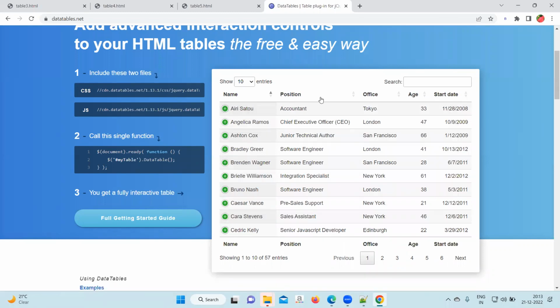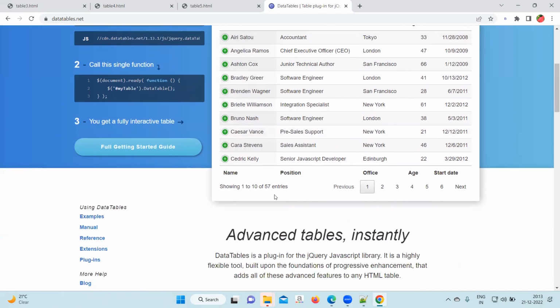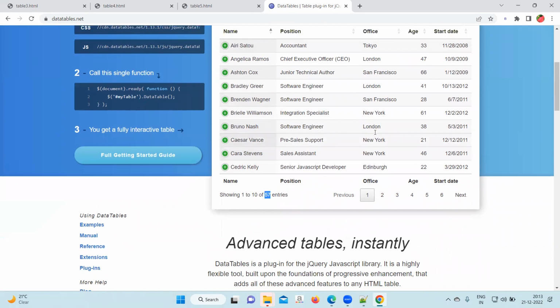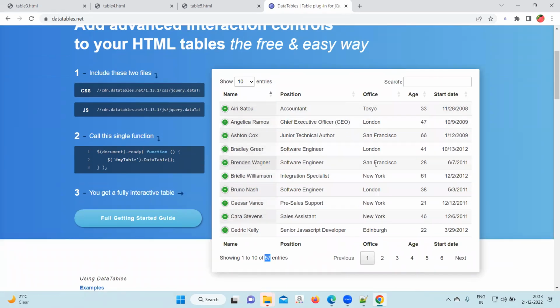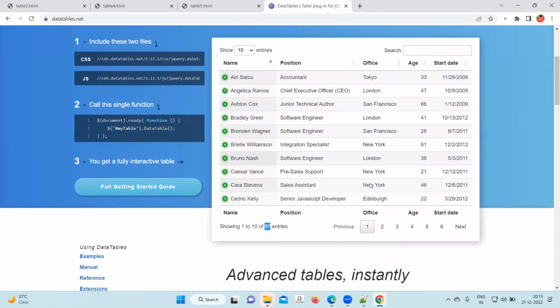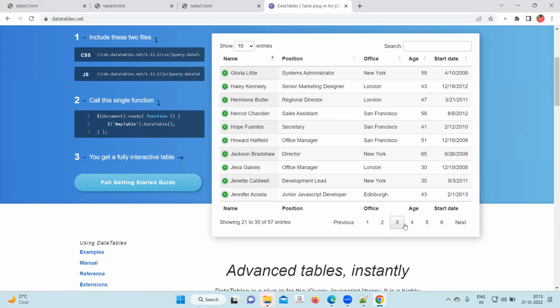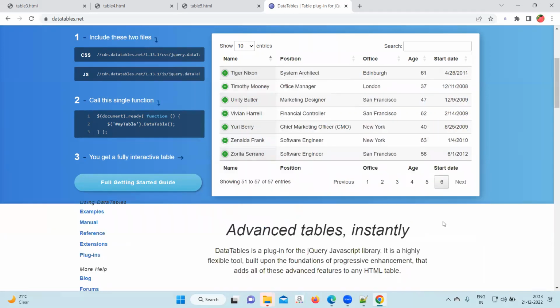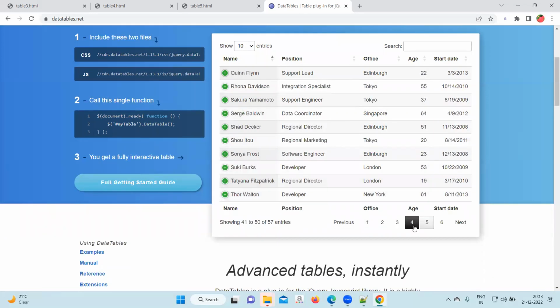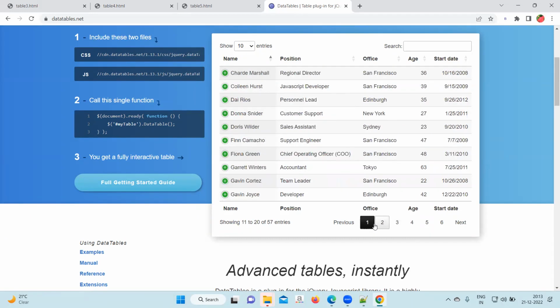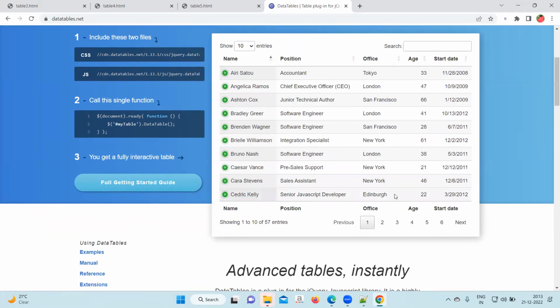Okay. Next, it says there are 57 records, and if 57 records are displayed on one page, the page will look very long. So they have applied a feature called pagination. Can you see the buttons here? They are called pagination.